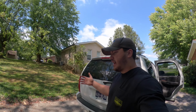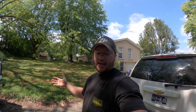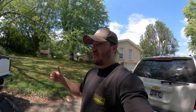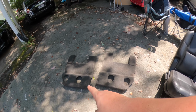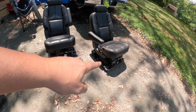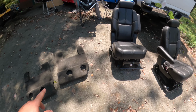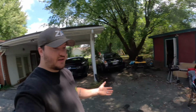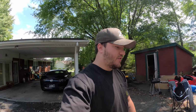So I'm going to show you guys what you need, what's going to happen, stuff like that. What you need if you want to go from a bench to a bucket, or even a bucket to a bench, is the carpet, the molded carpet pieces. You have to have those, because if you don't, all the metal under the seats is just exposed and open, and honestly you'd probably get cut up on it if you aren't paying attention. So you need these pieces, and that's really it, other than, of course, the seats. All the hardware is going to be in the seats you take out.